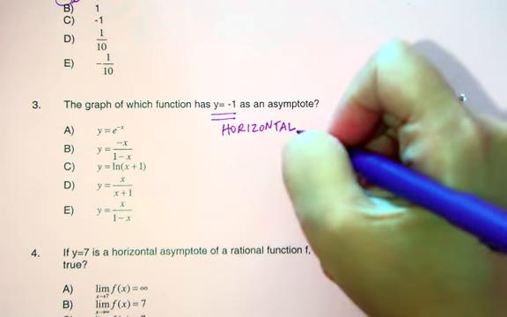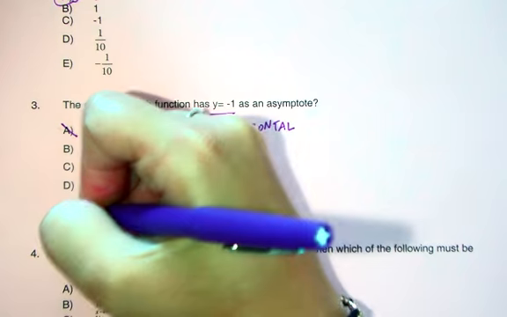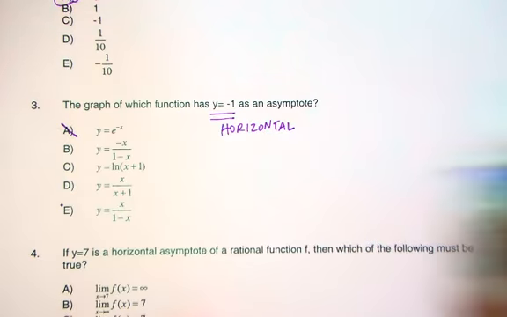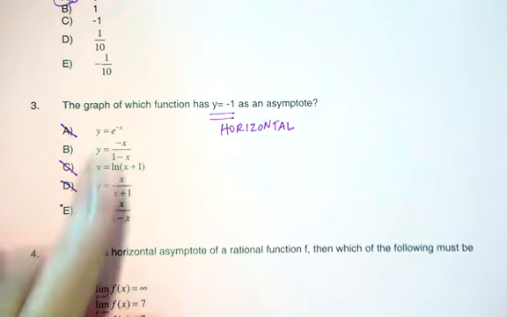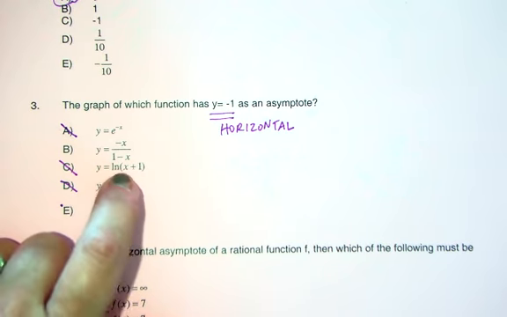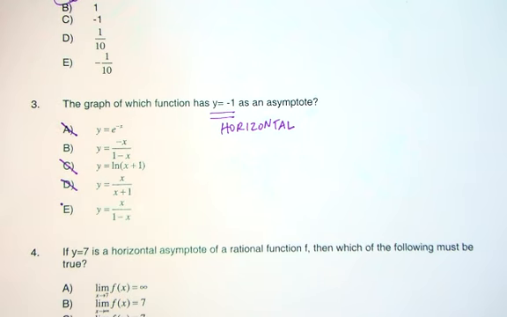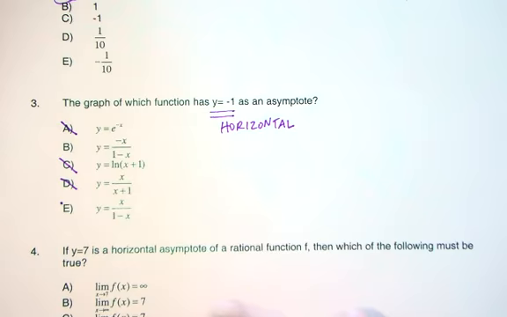Okay, so we know how to get horizontal asymptotes, right? What is it? It's not D. And it's not C. If you know anything about these functions, they just increase. How do you get horizontal asymptotes? What did we just write on our last note card? How do we find horizontal asymptotes?